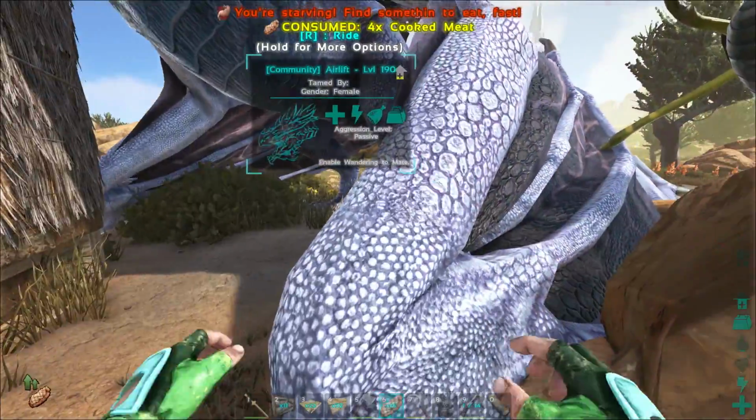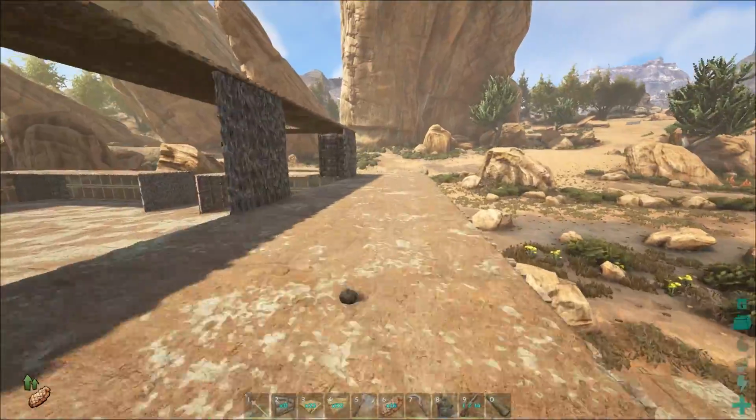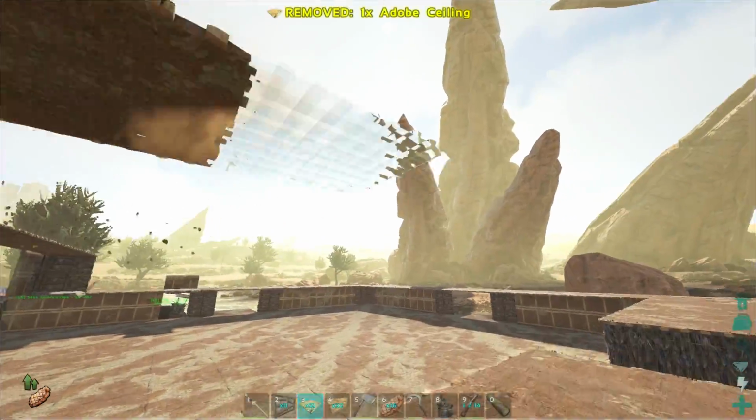We'll go up, we'll show the peeps how to do this, because we've got to keep that part open. It's very important you do that right so you don't waste any materials. We don't like wasting Adobe.